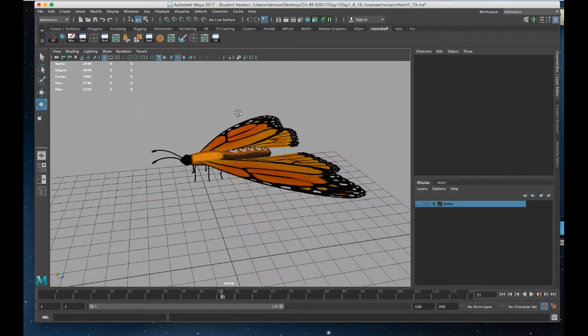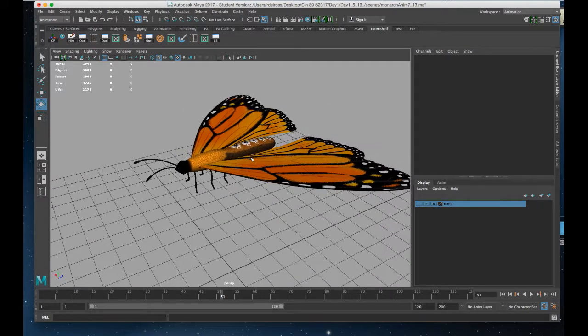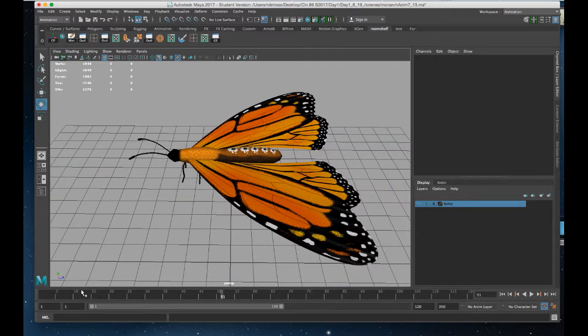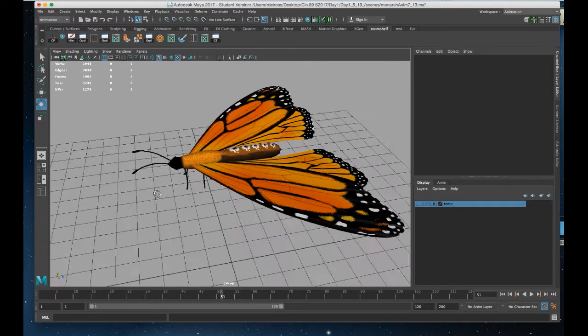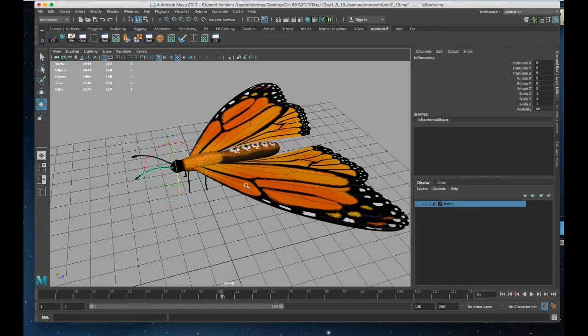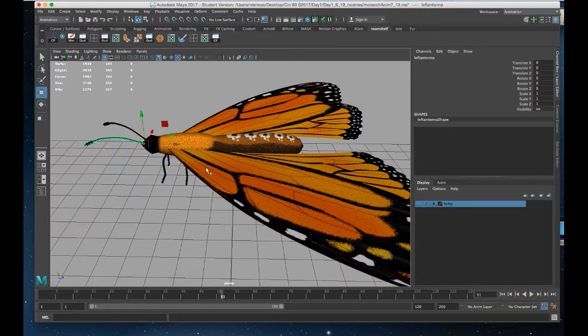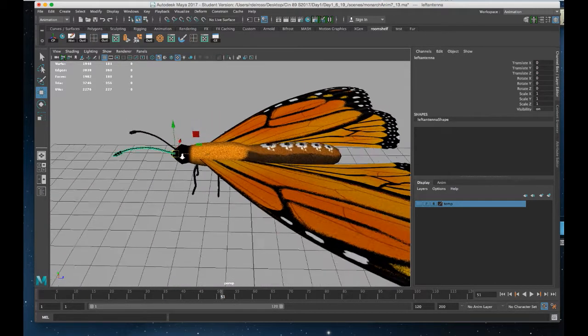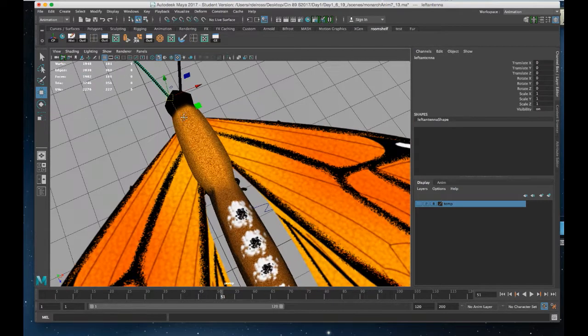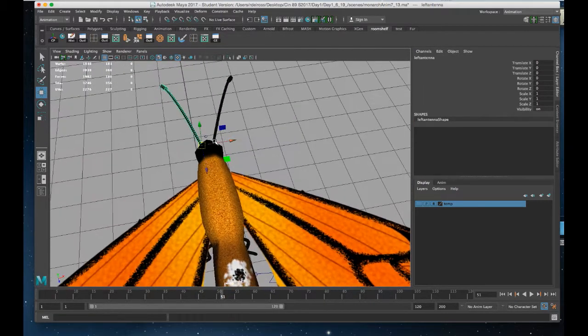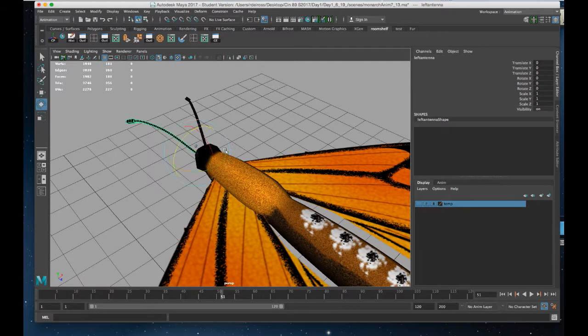Now we're going to animate the antenna and talk a little bit more about the graph editor and the timeline. So I'm going to select one of the antenna. In this case, I've got the left antenna selected, and I've already placed the pivot where I want it to articulate. If I look at my vertices, I want to rotate this on the X axis, like so.